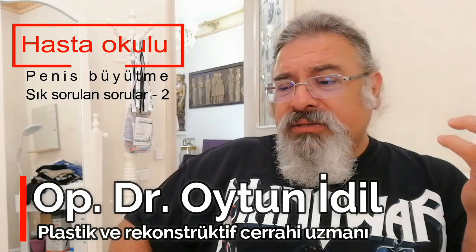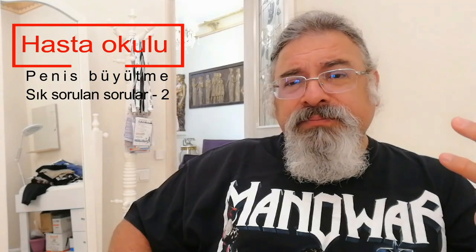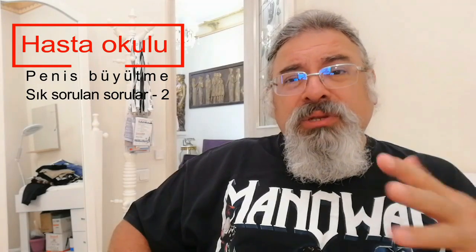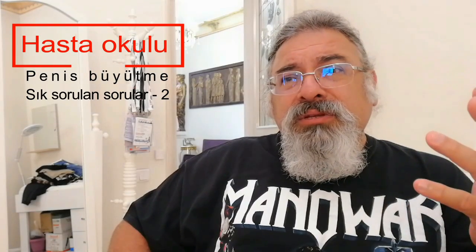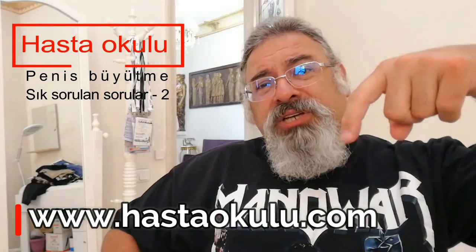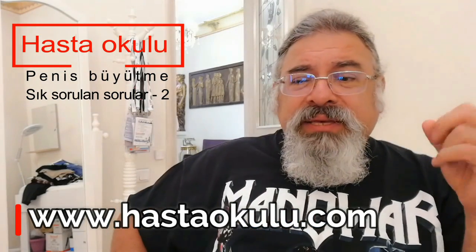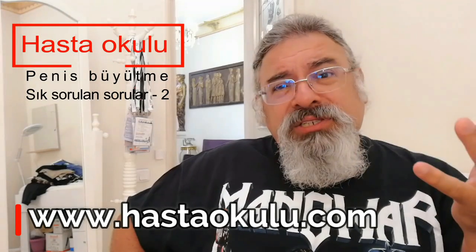For example, I have a swelling underneath my penis. I wonder if it is because of the fat accumulated in the part. It is very natural for the first few days because there will be an edema after the surgery. Edema is a type of serum that causes a swelling inside the tissue. Penile tissue is a dangling tissue. Since edema consists of water, it will pile up at the bottom. It filters downward and piles up at the glans. So it's normal to swell and cause an edema. Don't be surprised if you see it. And this edema is also temporary and dissolves in a couple of weeks.